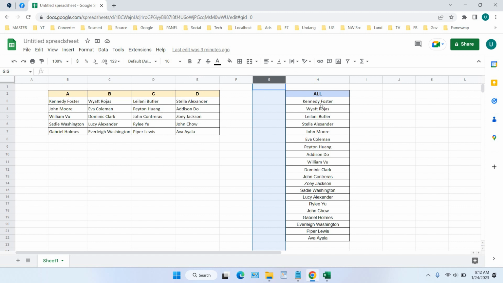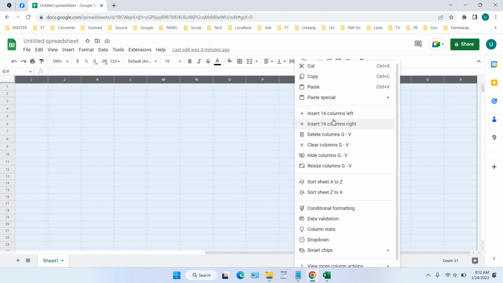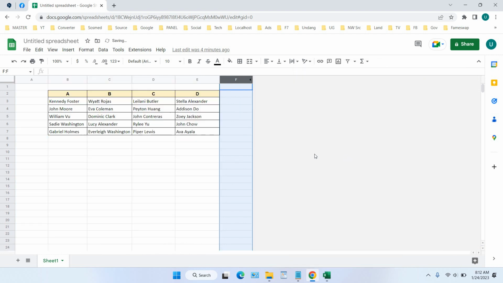Okay, so we need to hide the columns to the right. In here you can press Ctrl plus Shift plus the right arrow on your keyboard, and it will select all the rest of the columns on the right. And you can right click and choose hide columns.